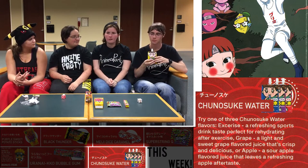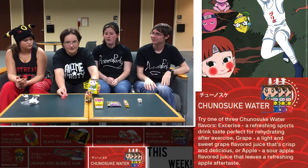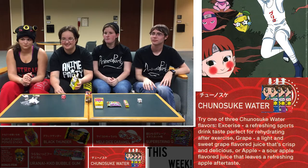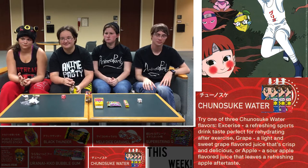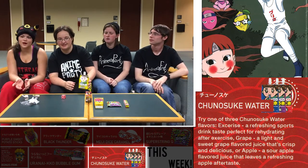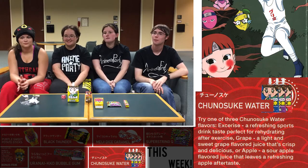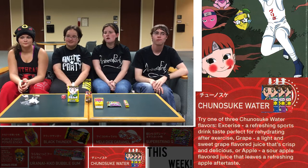It's also meant to be like a replacement for a bottle. No. According to the Tofugo article I read, this would be completely illegal to have in school. Yes. Why is that? It's just juice. But it's got sugar in it. So sugar is not allowed in school? Yeah, they're pretty strict on added sugar in the meals. Interesting. Which is so not consistent to manga when it's like, I'll go buy you a juice at the vending machine down the hall. But the vending machine's not in the cafeteria. And you can't drink it in the cafeteria, generally. Okay. Depends on how strict your school is.